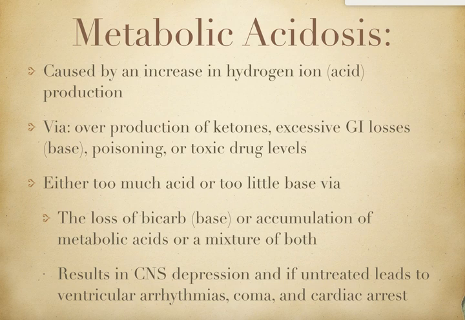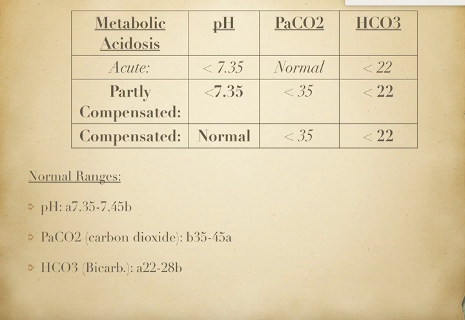Versus excess GI losses due to diarrhea or intestinal malabsorption. This can be made worse by lactic acidosis, which can occur related to shock, heart failure, pulmonary disease, liver problems, seizures, or even strenuous exercise. So there's really two methods, either too much acid or too little base. Remember to focus on the acute condition for this term.